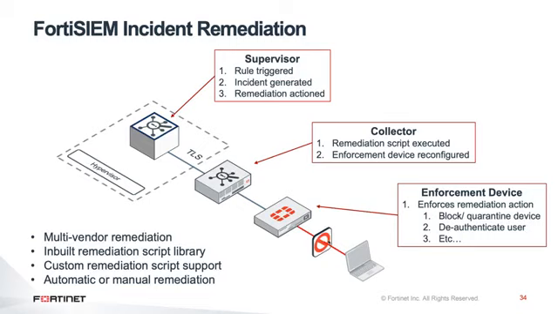Based on the policy that's defined, that incident will then trigger a remediation. We call this a notification. And the notification then can be enforced by the collector on the actual FortiGate or other firewall. And that enforcement could be as simple as quarantining an IP address. But another type of remediation that is available could be DNS black holing, or it could be restarting a process. So we have a number of different remediations built out of the box for a wide variety of vendors as well, that can be enforced either in near real time, or it could be a manual enforcement.